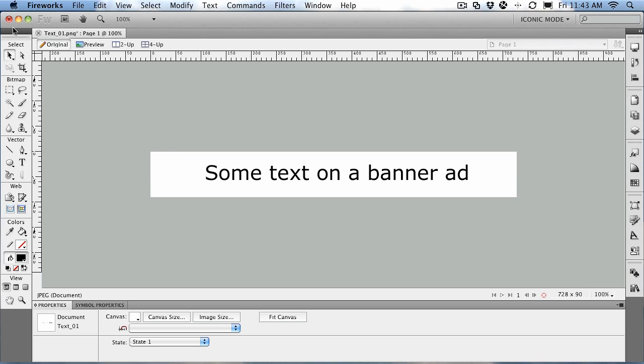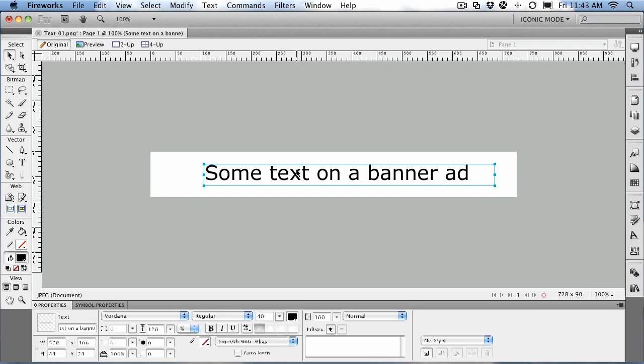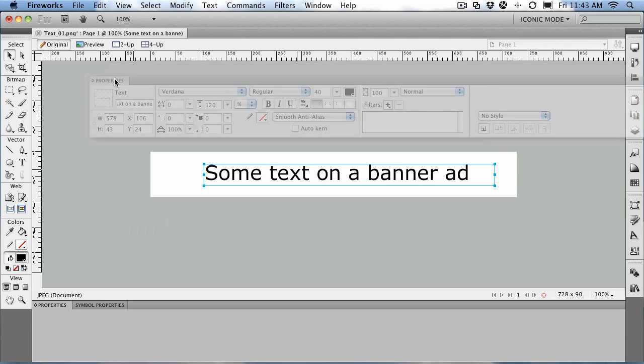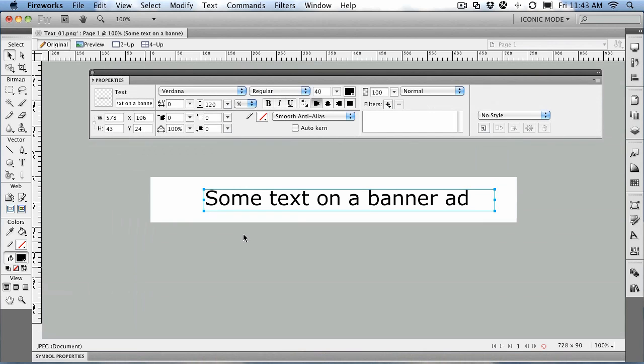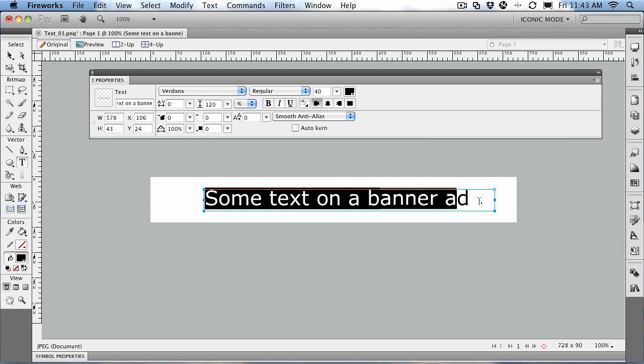What we're going to do in this exercise is just walk through the various text properties that are available to you. Just click on the text and the properties panel will open up. I'm going to pull it up here so we can have a closer look at the properties. All of your text properties are in here, and you can get the text properties by clicking on the text, or even just getting the text tool and clicking somewhere in the text box, and you can make your changes there. The other thing you can do is select all the text and the properties will appear.